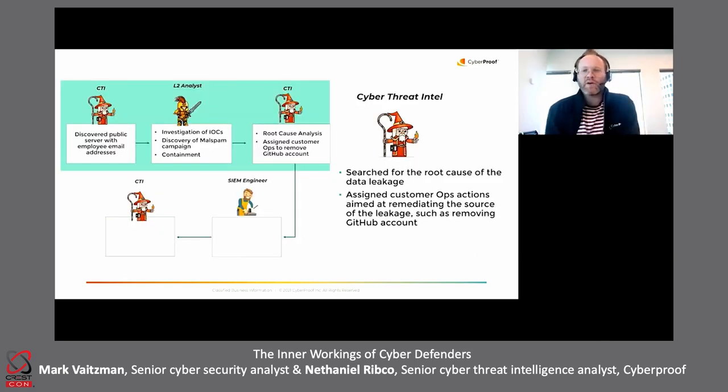So once we had all of that information from Mark, and that we knew that we were dealing with a spam campaign, that it was targeted, that a lot of the recipients were the customer itself. So we wanted to understand a couple of things. First of all, if we can see who is behind it, behind the spam campaign.